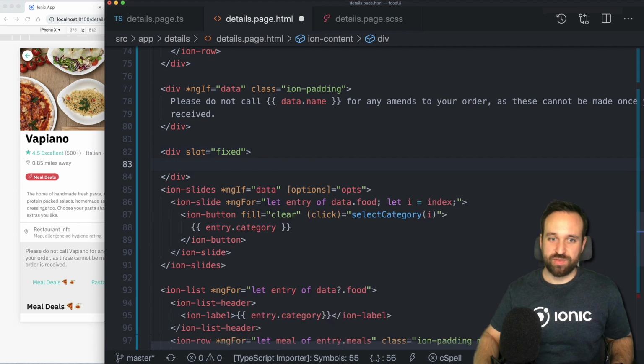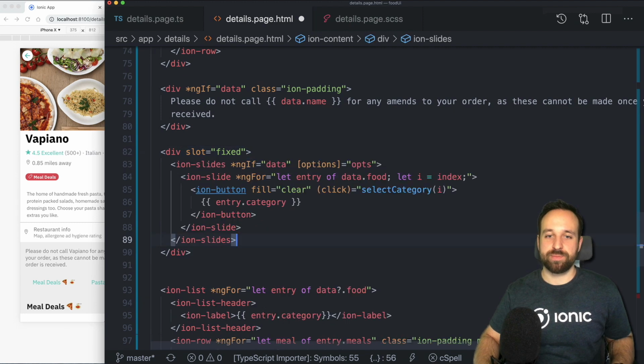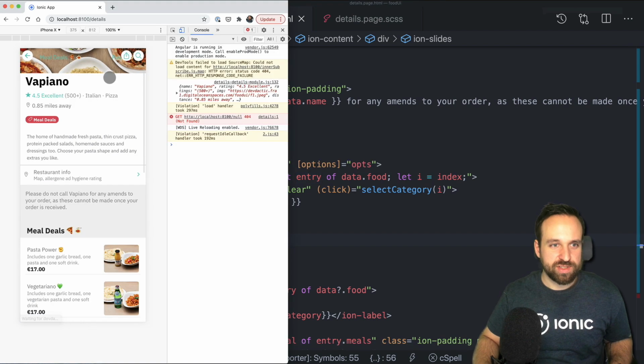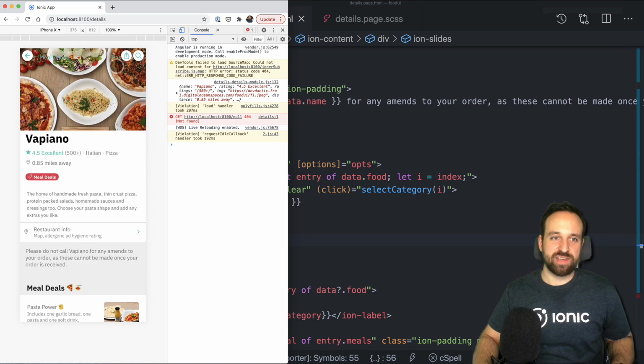That's actually something from Ionic. It's not something I came up with. There's always a slot fixed inside Ion content, and you can put something into it and it will be fixed at some place. Yeah, it's now fixed at the top. So that means we still need a bit of styling for them, but it's already fixed.